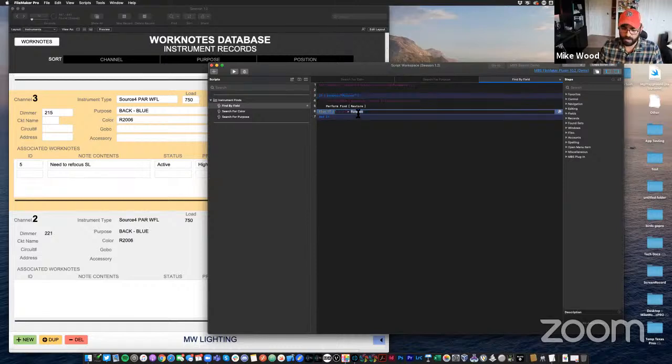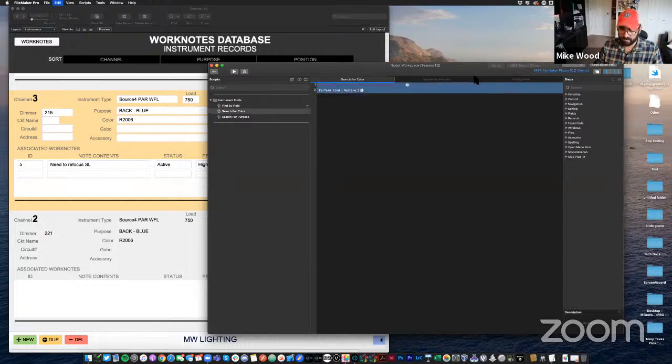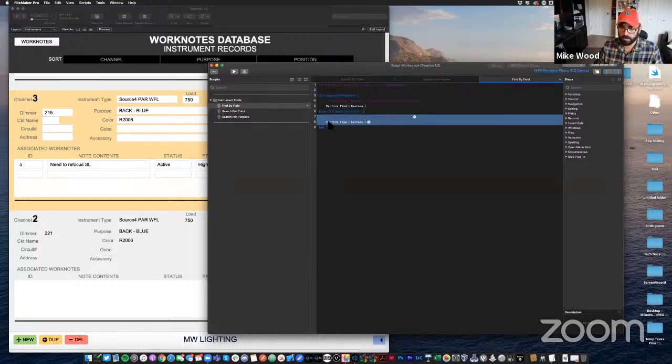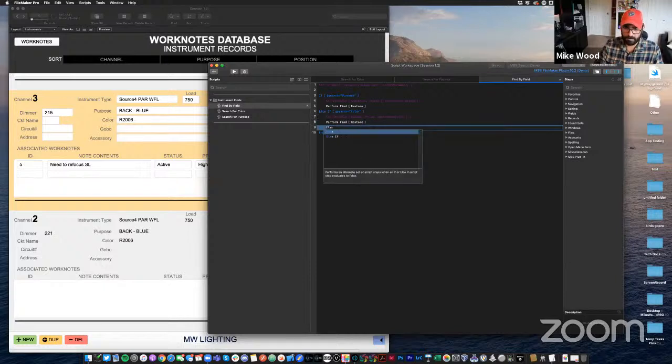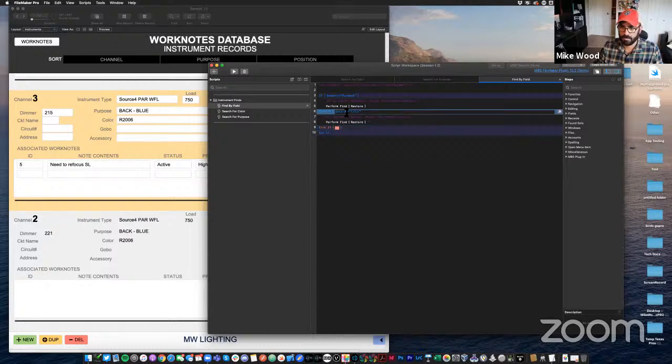I can say else if search equals color. I'm going to come in here and I'm going to copy paste these colors into here. Else if, sorry, I was not super prepared for this, but hopefully it's making a little bit of sense.